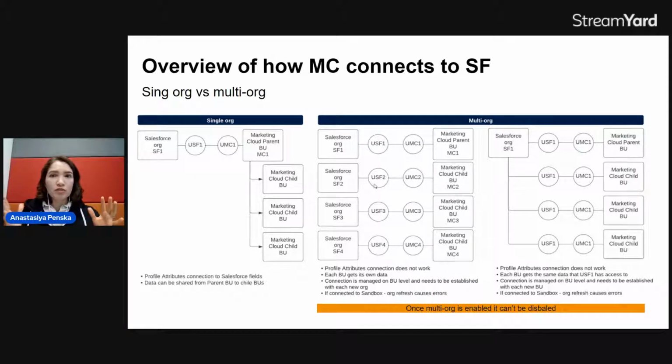So this setup is actually quite popular. It does have some flaws. If you are using business units for your development stages, you need to make sure that you have thought through very well how the deployment between different orgs looks, not only on the Marketing Cloud side but also on the Salesforce side, because the Marketing Cloud connector does not necessarily upgrade and deploy all of the changes from one Salesforce to the other, the same as you would ideally want it.